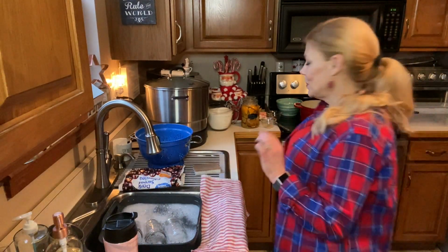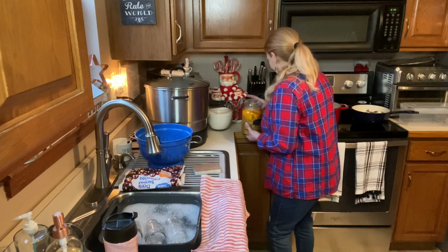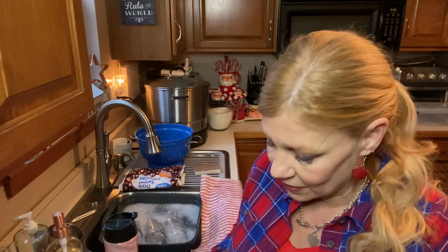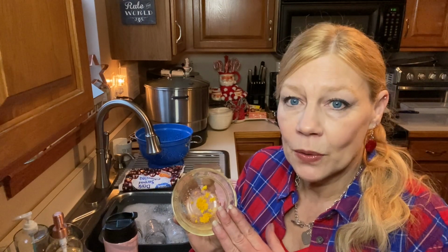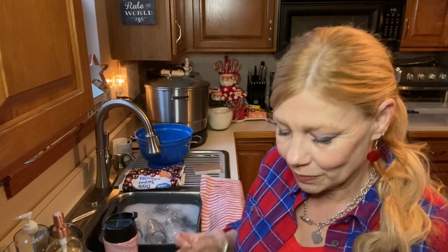And then I also wanted to share with you, I am not a person who likes to waste anything. So because I needed to squeeze 2 oranges for this recipe, and again, I'll go through the recipe as we go along here, I wanted to add my own little touch, and I grated just the orange, not the white pith, bitter part of the orange, but I grated about a teaspoon off of the orange, and it just smells delicious. And that, I think, will give this sweet jam a very bright flavor. So not to waste the orange peels.